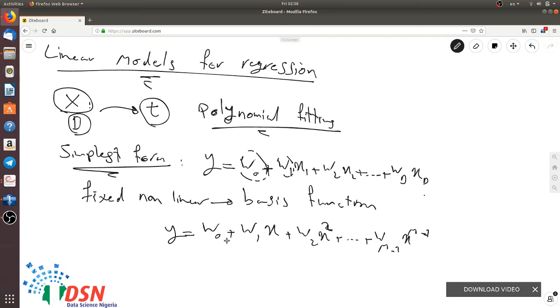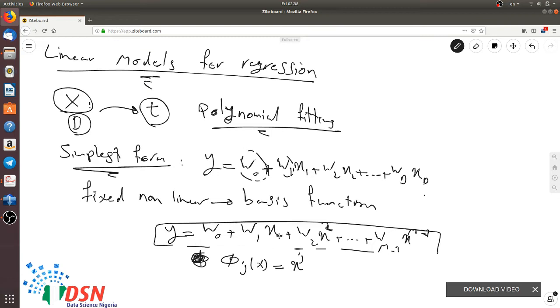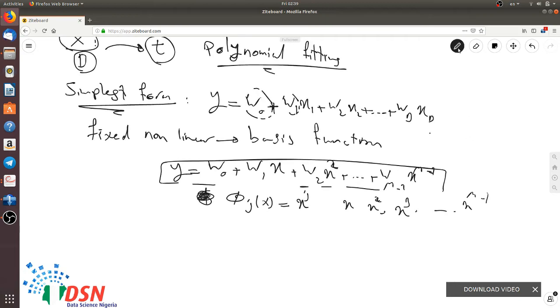In this case, as you could see, the basis function is polynomial, and this is a nonlinear function of the input variables x, because it has x squared, x cubed, and x to m minus 1, which is a nonlinear function of x, but it is a linear function of model parameters because the model parameters are just the w's, and this is a linear combination of w's.